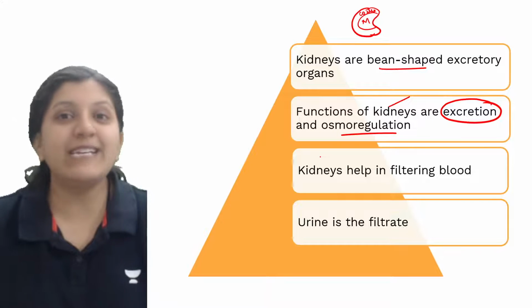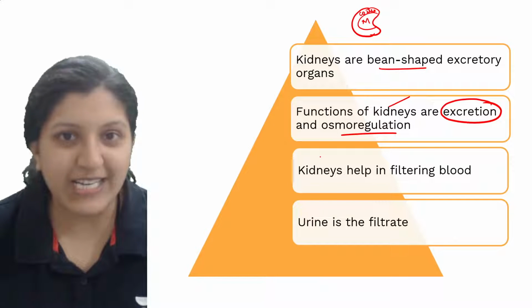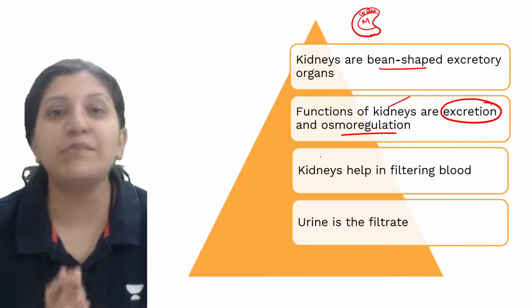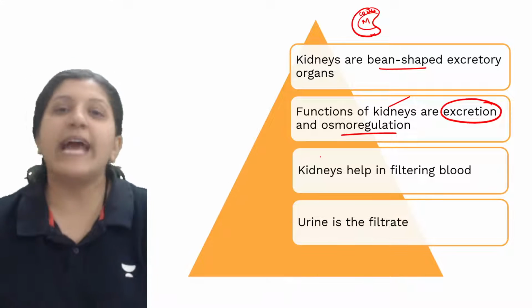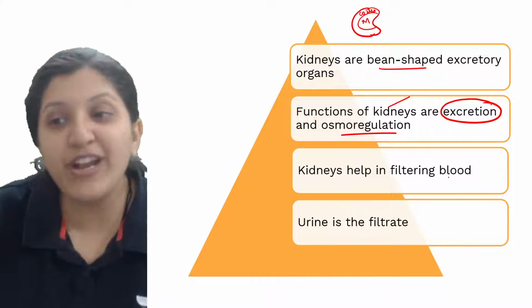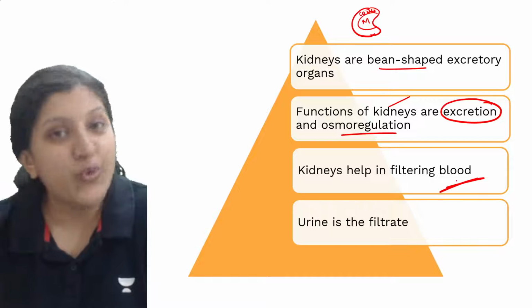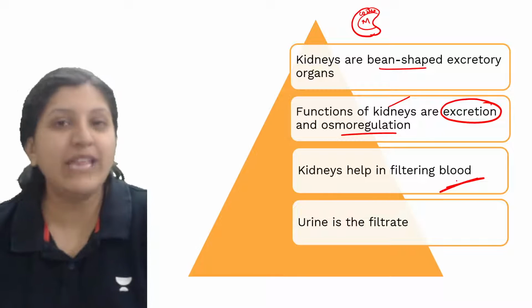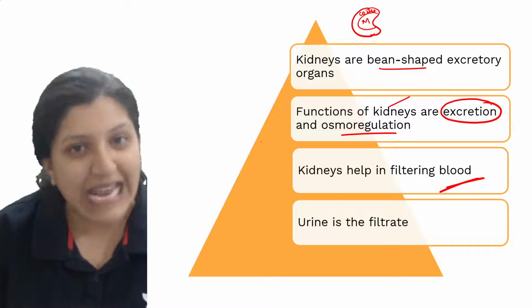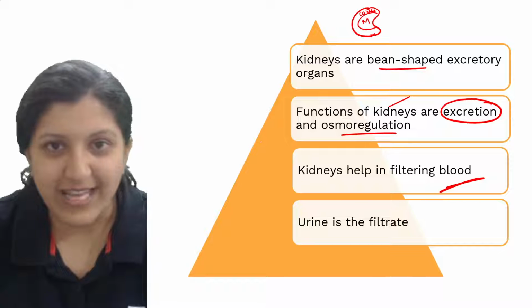Okay, so as urine formation is occurring by filtering out blood itself, you can find the concentration of blood is also maintained by the kidneys there. Okay, so in that case we call it osmoregulation. Then kidneys help in filtering of the blood. Since they are filtering the blood, urine formation is occurring, and with that what concentration of water, what concentration of mineral has to be there, that also is maintained by the kidney itself.